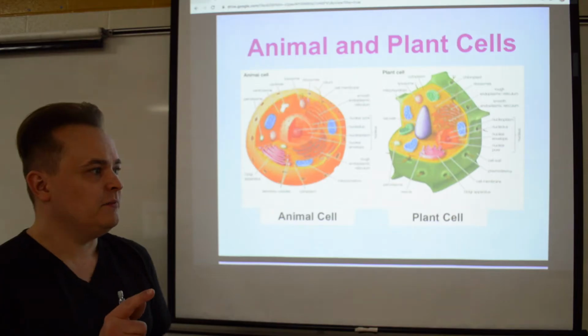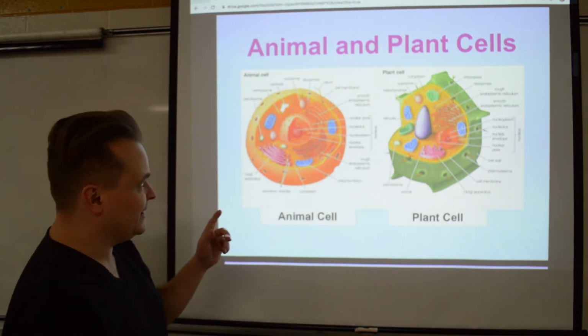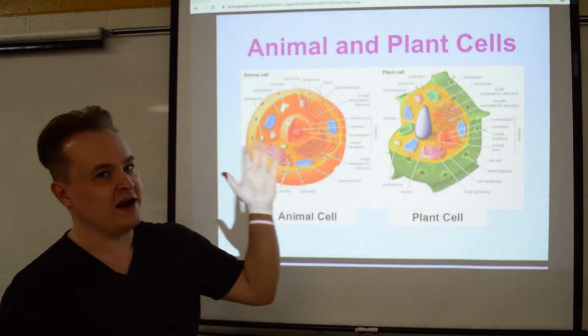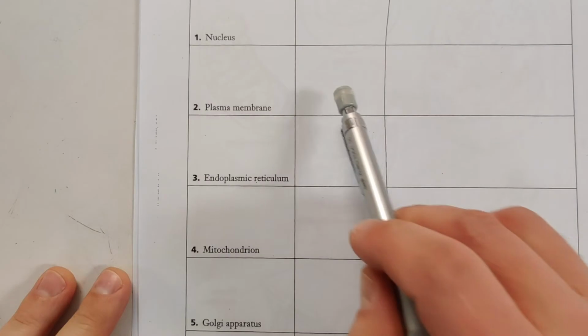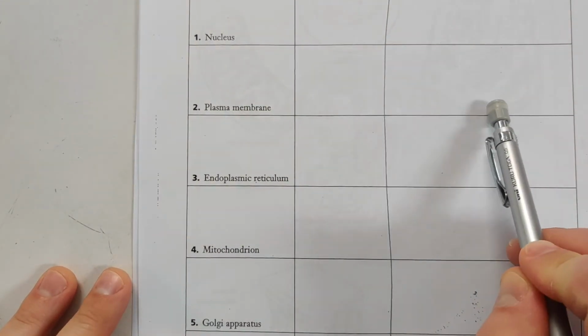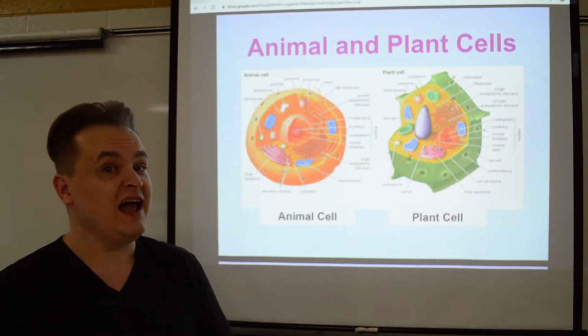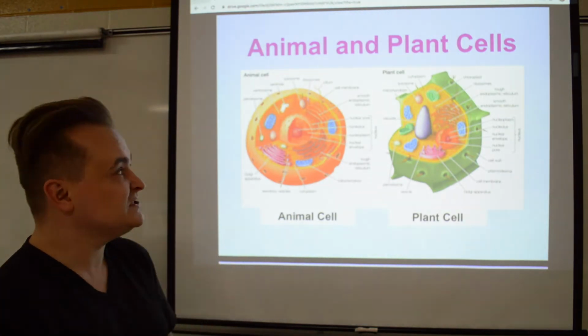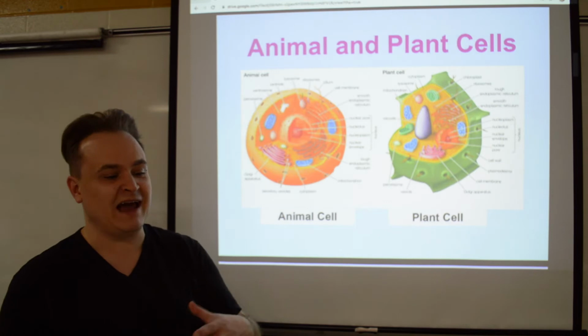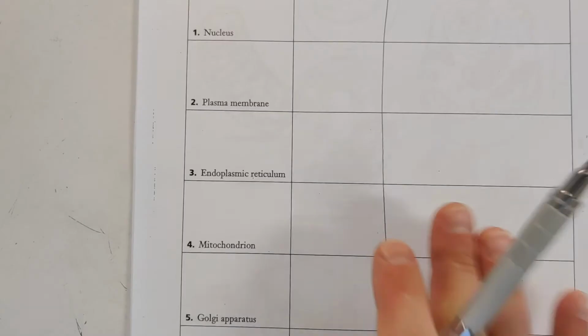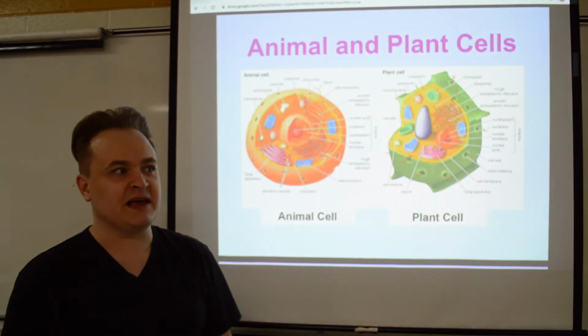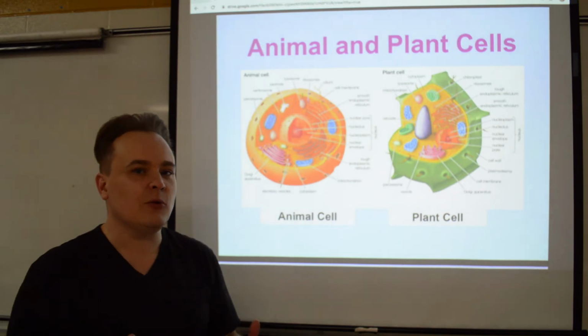Be prepared, because the next lesson that you're going to be doing is going to have it kind of opposite. You're going to have what it looks like, or you're going to have what it does, and you're going to have to name it. So it's kind of going to be a reverse engineered sheet. And the next lesson is the one that I find students have the hardest time with, because it's everything kind of put together. But if you can do this, you're in good shape to get ready to do the next one, which is going to be a little more challenging.